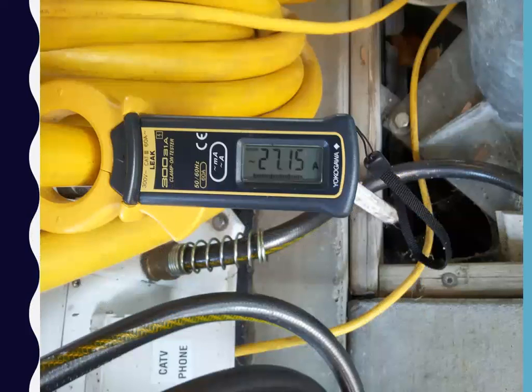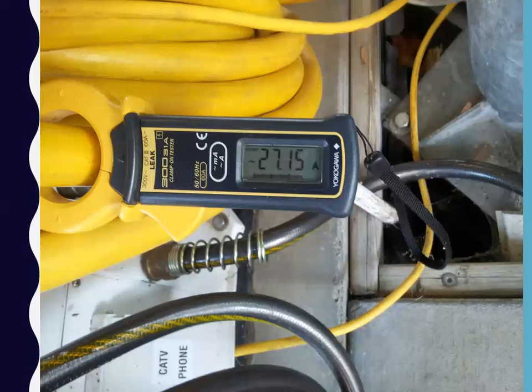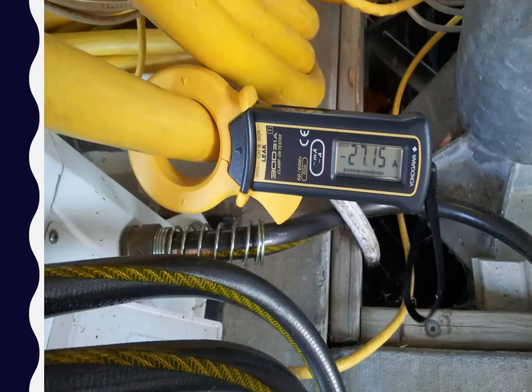Here's a good one, 27.15, right? 27 amps straight current. This is a houseboat. This is a monster too. I think this thing had 450 amp connections on it. So again, I clamp meter it. I find this one reading, and if you look at this picture real close and then look at the second one, I'm on another cord. I'm on the second cord, right? So there's that cord. See the distance between the meter and the garden hose. And then there's that cord, right? Two different cords. Again, I know for a fact that the neutrals are tied together on board the boat. So this boat may have neutral ground connections, neutral connections, it could be all the above. Appliances with neutral ground connections, it could be everything.